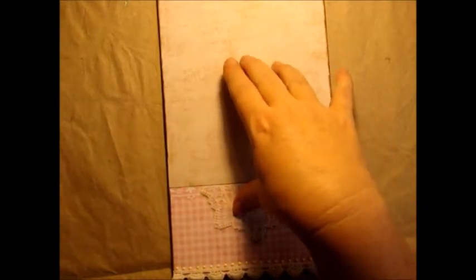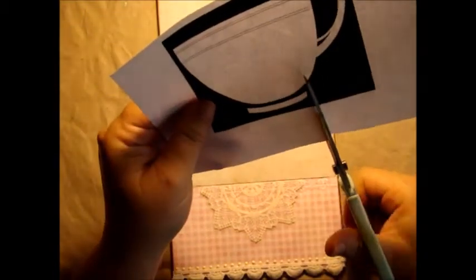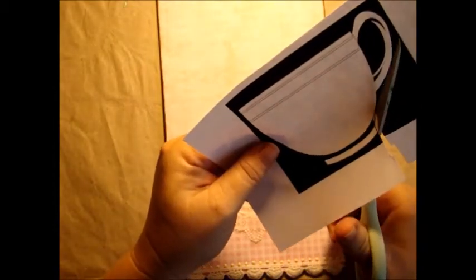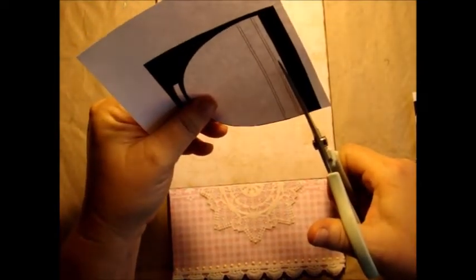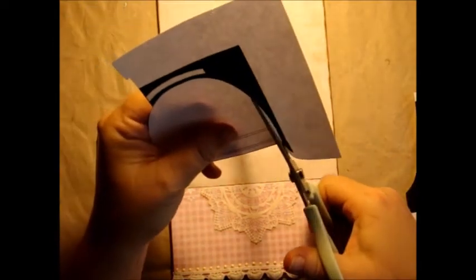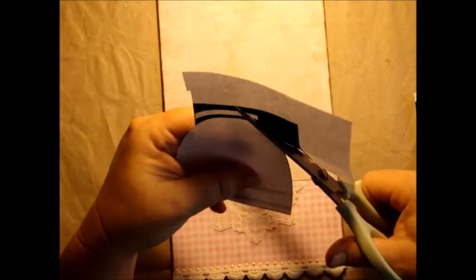Okay, so now I'm going to start working on the coffee cup. And if you cannot draw or paint a coffee cup, don't worry about it. You can take a clip art. Now, anytime that I use clip art, though, honestly, I'm not using it exactly like it is, and that way I'm not worrying about infringing on any rights, although I do use all royalty free. But I cut out that handle right there because I want to put my own handle on it. And then you can just cut out your shape, and you can use this to just figure out your shape.